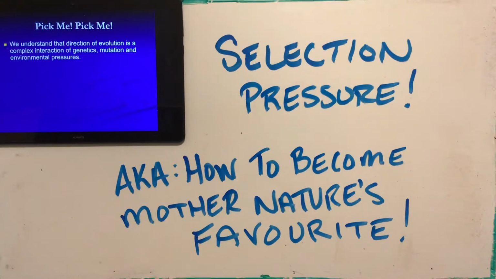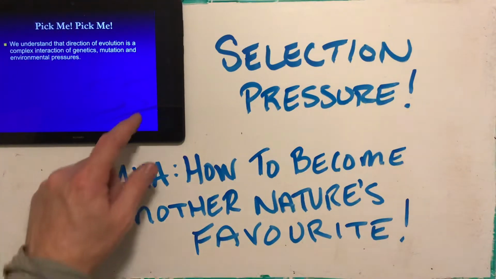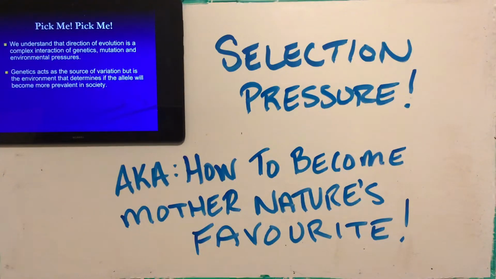We know Mother Nature has her checklist, right? And that checklist has a variety of things, a whole bunch of things. Some you probably would be well aware that's on there. Other things you might not think would be a challenge for creatures out in the wild every day, right? So genetics is the source of variation, right?